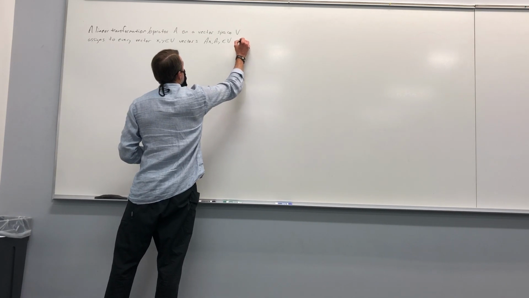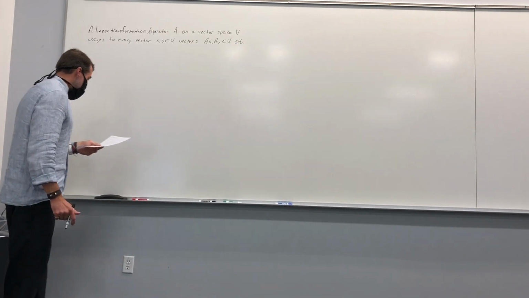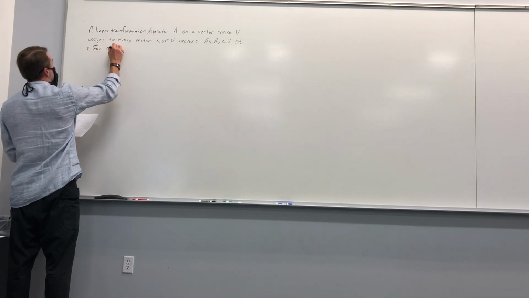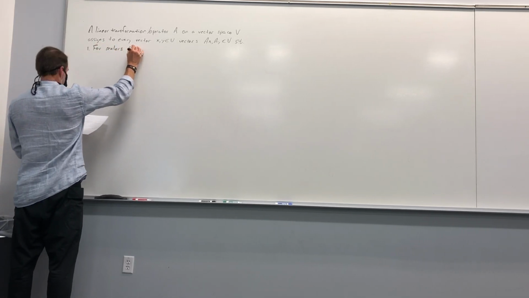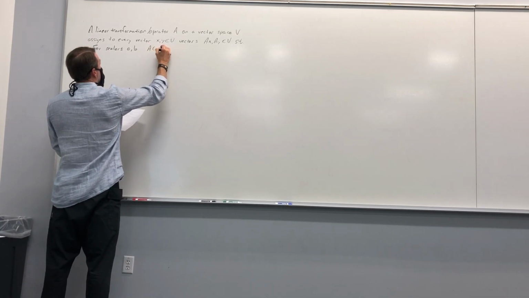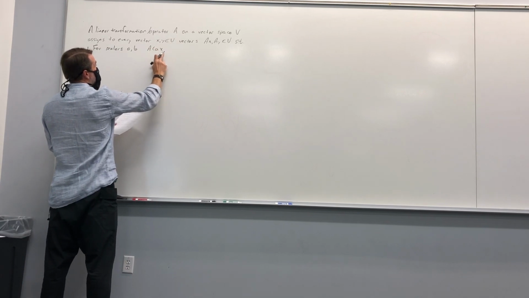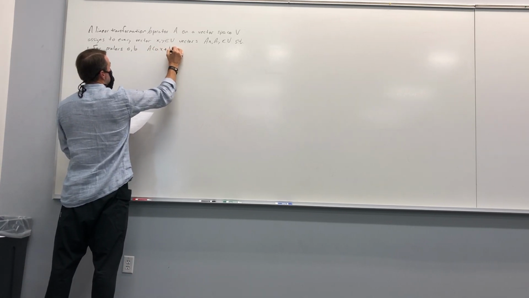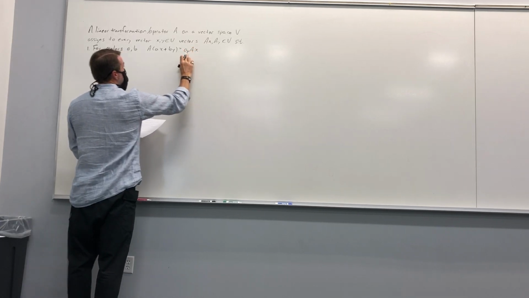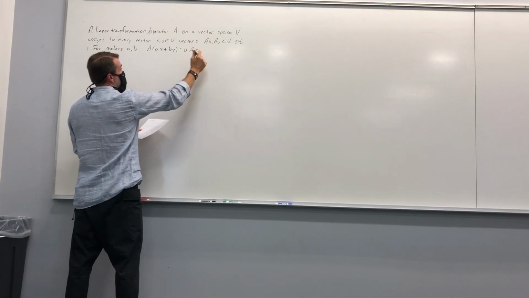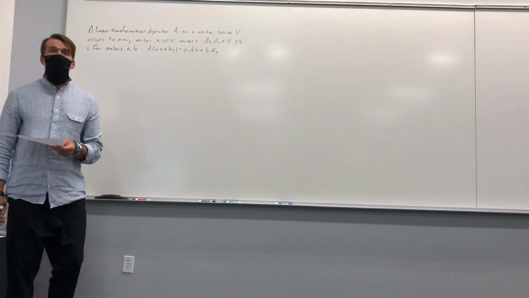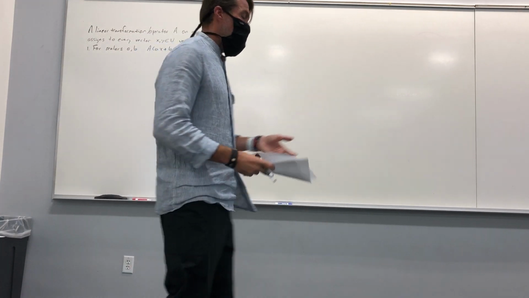All right, but there are conditions that have to be satisfied. For one, for scalars a and b, we must have A, this is the linear operator, acting on the scalar a times a vector x plus b times a vector y. This has to be equal to a times what you get when you act on the vector x with the linear transformation plus b times what you get when you act on the vector y with the linear transformation. That's super straightforward, nothing weird there.